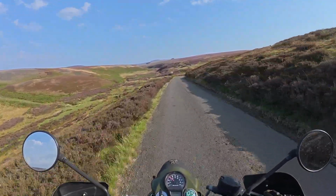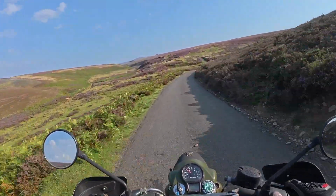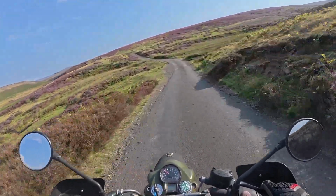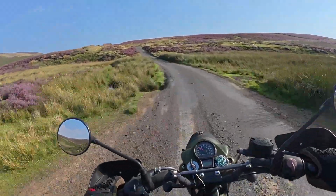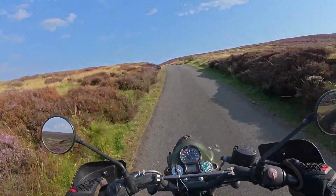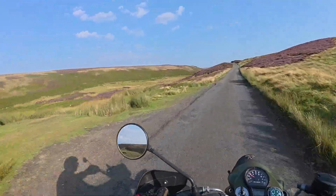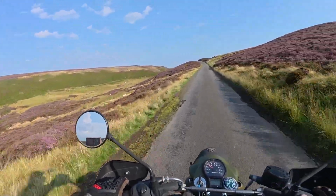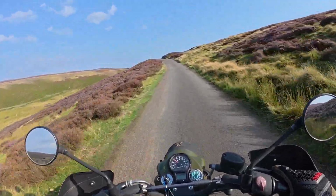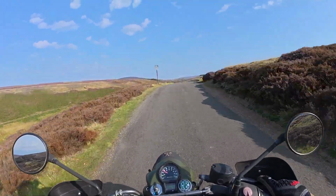As I found out from a comment, someone who works on the wind farm said the reason the gates along here are left open is that it's the emergency exit route for staff working on the wind farm, if there's some sort of emergency. Quite what that would be that everyone would have to get off an open hillside, I'm not sure. It'd have to be some sort of natural disaster, eh? Or something epic like a plane crash or something. I'm guessing.